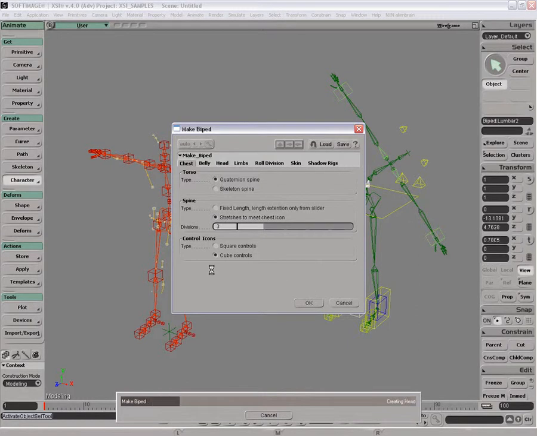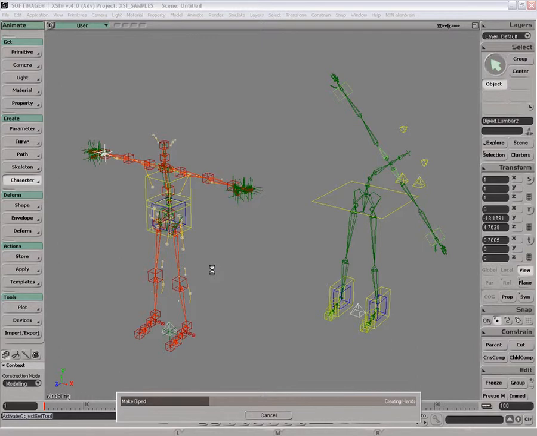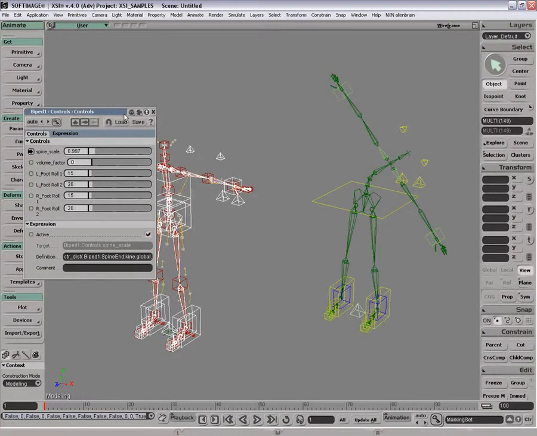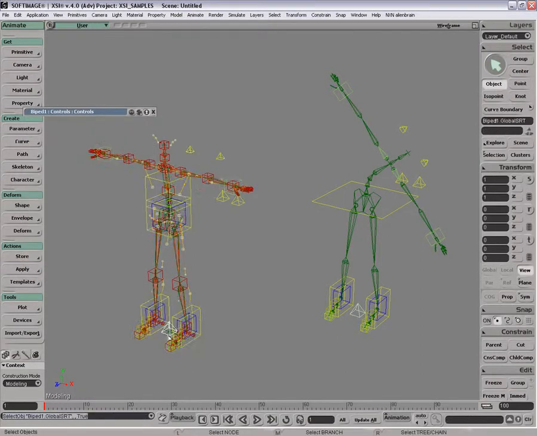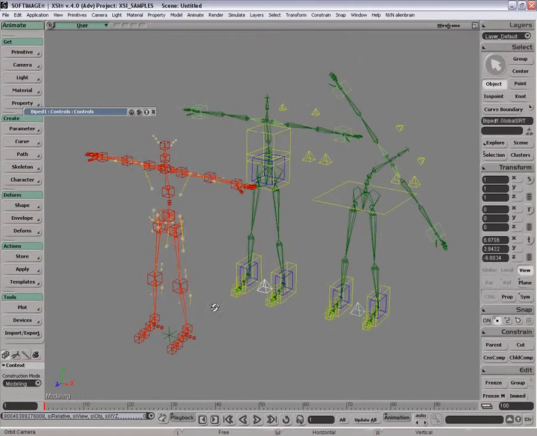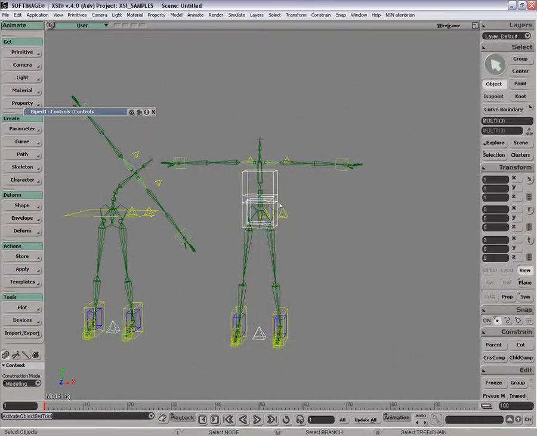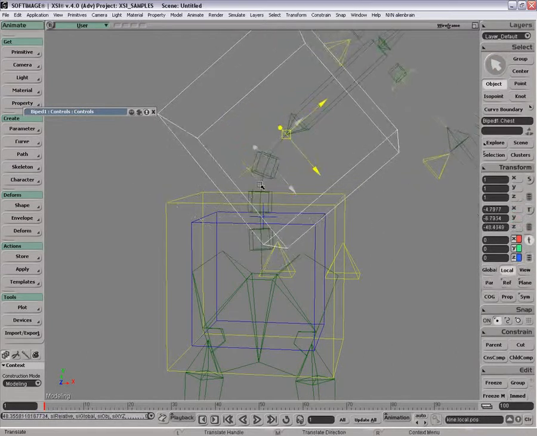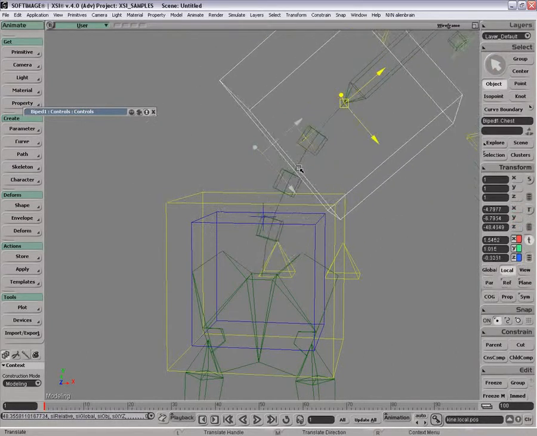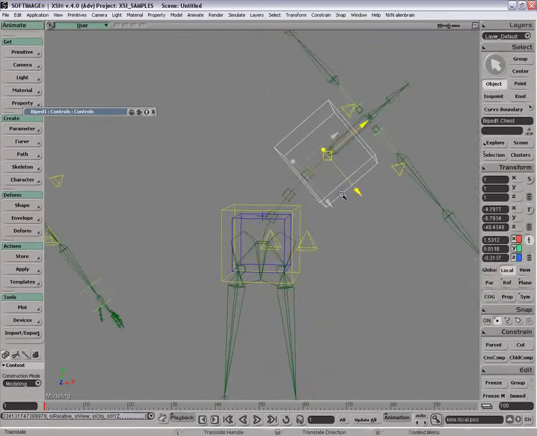That's actually better when you're doing a dinosaur or something a little more hunched. It starts to make more sense. You can see I can choose giant cubes. Of course, this is all open. You can go in there and switch around the icons in the generation scripts. So here you can see I got the stretchy spine here. And if I move the character, the spine stretches to meet any animation.